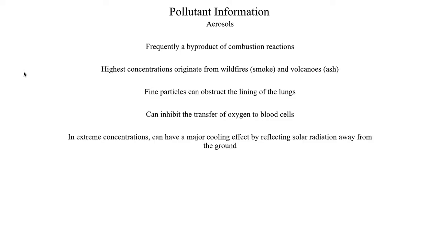And this is something else that we kind of alluded to, but if you get a really intense, say, volcanic eruption producing very high concentrations of aerosols, this can result in a cooling effect, because a lot of aerosols are very efficient at reflecting solar radiation. So if your aerosols are reflecting solar radiation from the ground, that means the Earth is not going to be absorbing that solar radiation, which is going to result in a cooling effect.